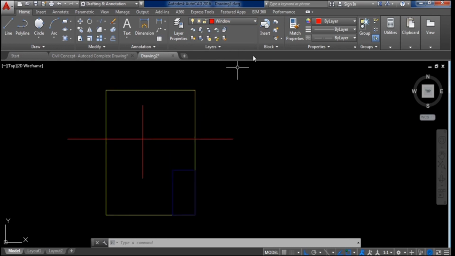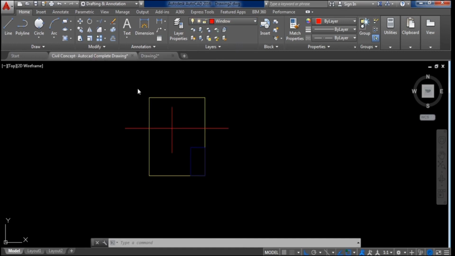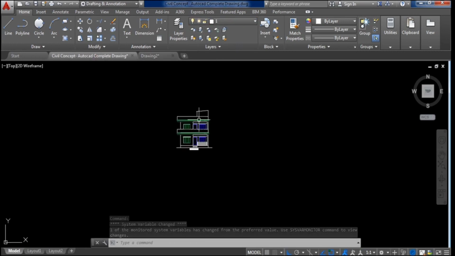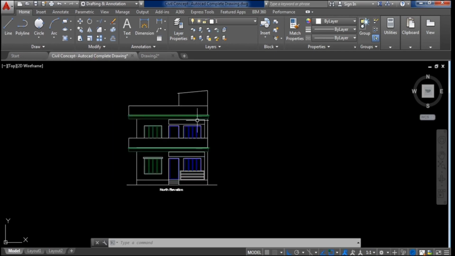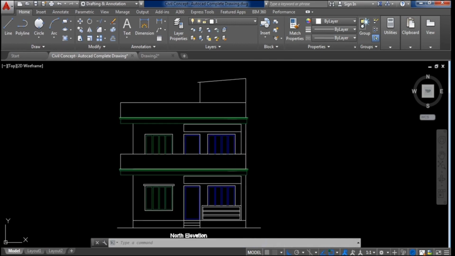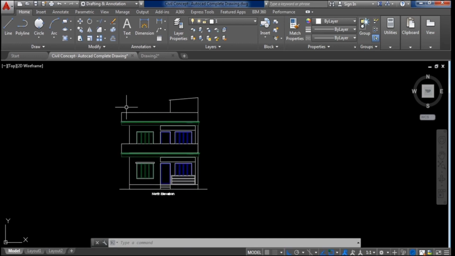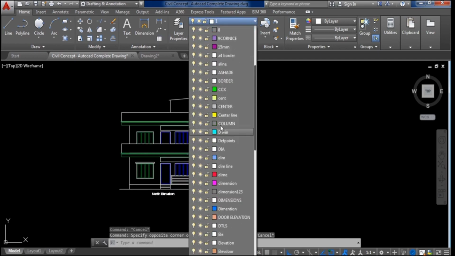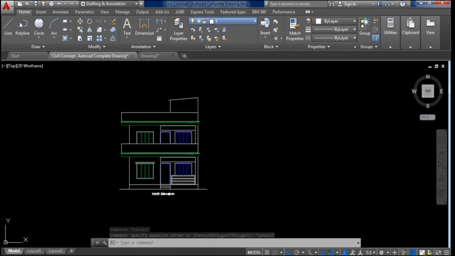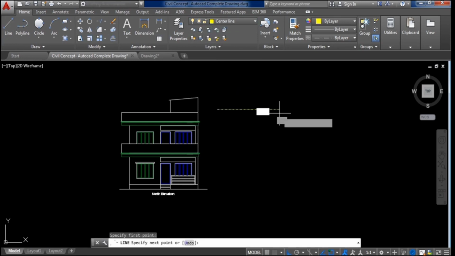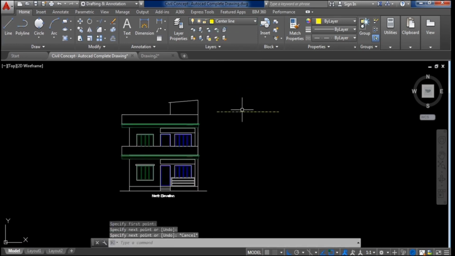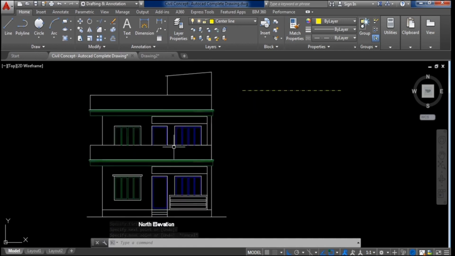So with the help of this layer property, we can draw different colored lines and different border lines to make our drawing easy. I am showing you one example of a drawing with multiple layers. You can see here a drawing which I have created with different layers. I have used a green layer, a white layer, and a blue layer for different sections. If I draw anything here again, I will first choose the properties from here, like center line, and only then take a command and draw, and it will give us a center line. So I don't have to change one by one.